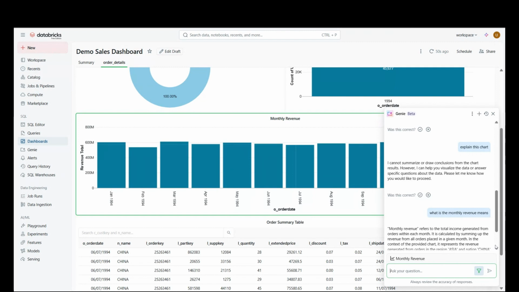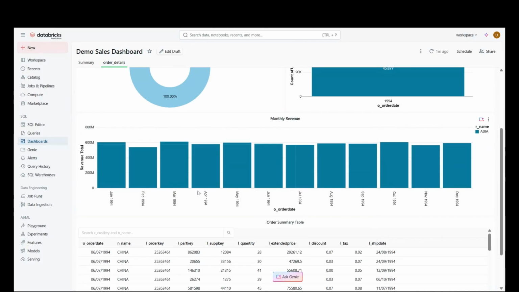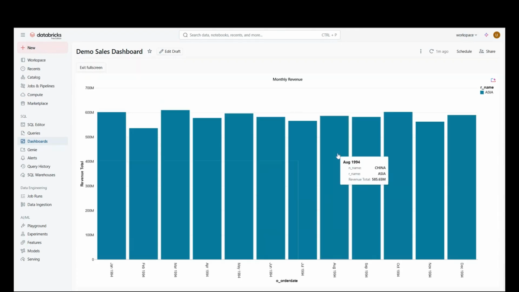See, so you can do some basic questions. It will give you the details for you to understand the chart. You have conversational capabilities and you can ask some questions about the charts. This is available as Genie and it's again in beta. And if you want you can click on full screen, so this will give you it full screen.